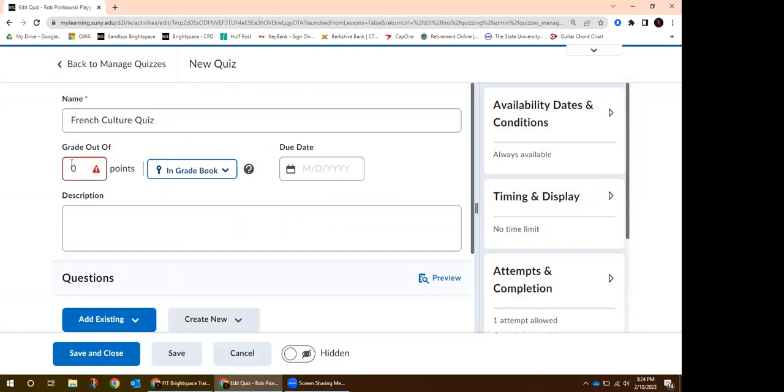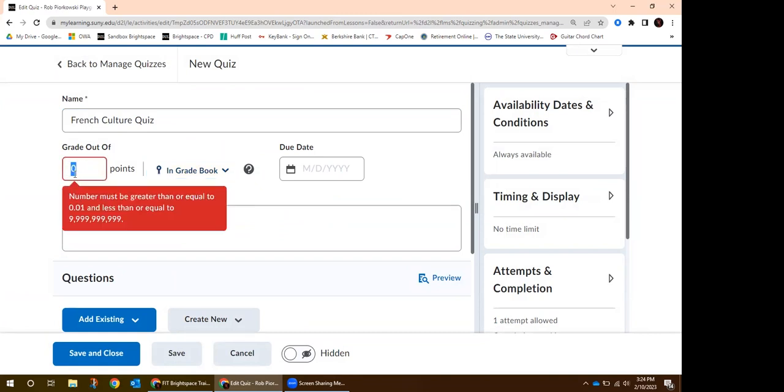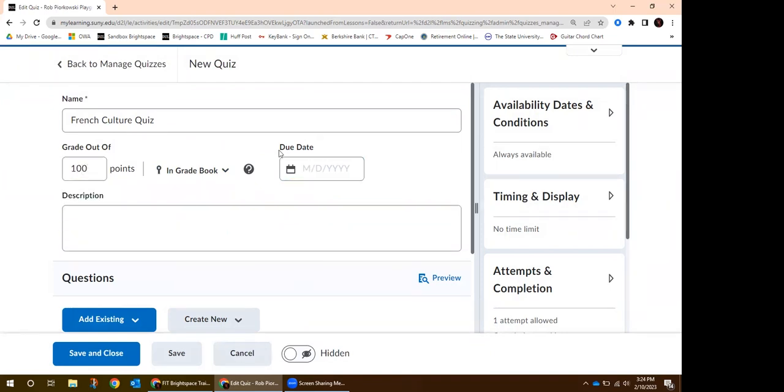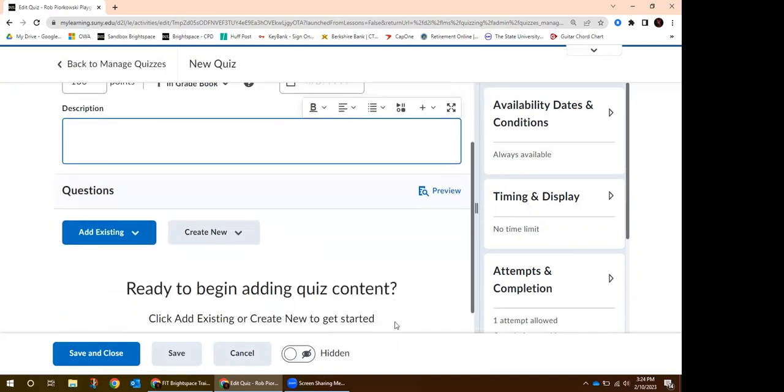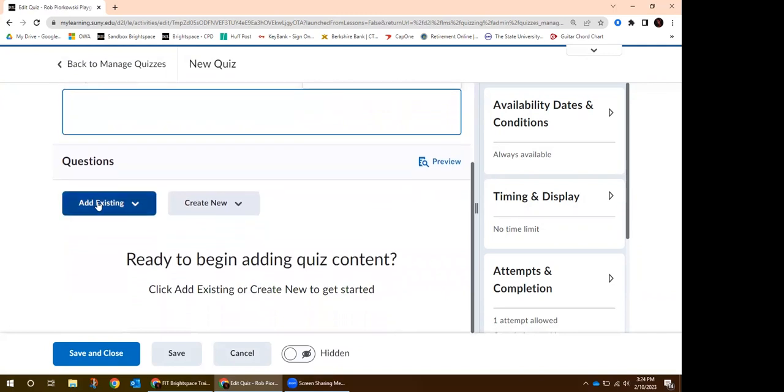Now that there's a column for it, it wants a point value. So I'm just going to make it out of 100 to make things easier. I can put a due date in here if I want to. This will add it to the calendar. I can put in a description for this quiz. But if I want to start adding questions, this is where I add existing questions, because I've already created them.